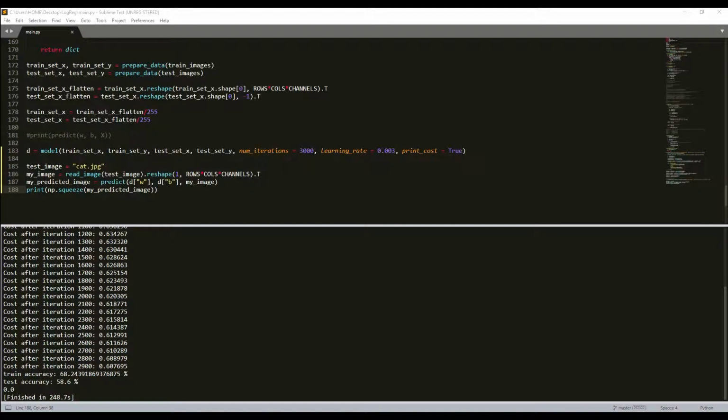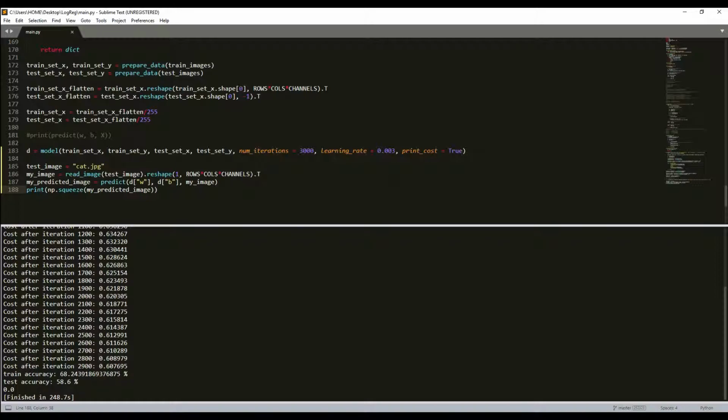So we are back, and what are the results? Before, test accuracy was a little bit better, and train accuracy I don't remember exactly, but as you can see, with 3000 steps it didn't improve very much.